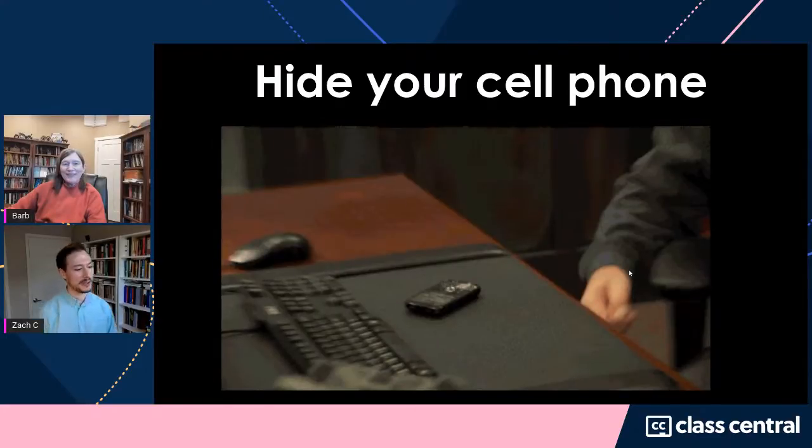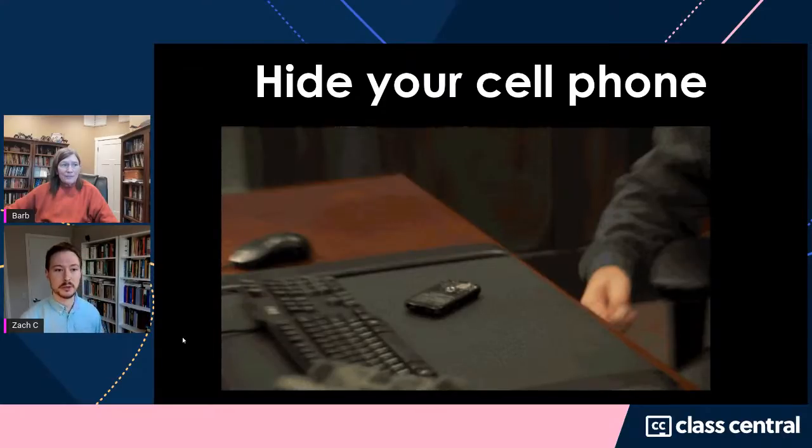So let's talk about concrete techniques to help you deal with distraction and procrastination. We'll talk about some behaviors and also some software approaches. The first is to hide your cell phone, which is really hard to do, and I totally recognize that. But the key is to not just have it on silent, but also not have it nearby in eyesight, because even just having it in eyesight, your brain is like, oh, there it is, it's pulling you away from that focus mode, and it's so easy to pick up.